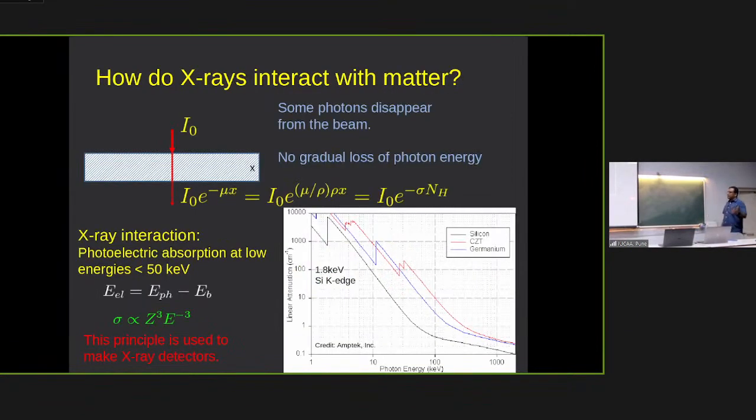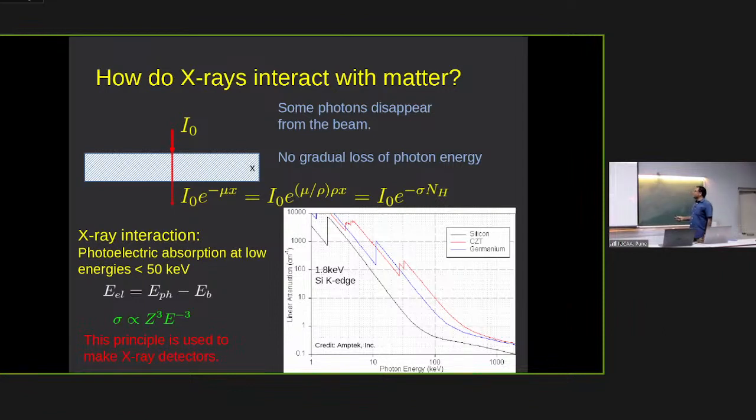Okay, so that's about the processes that generate X-ray radiation, both the continuum radiation as well as the line radiation. But how do the X-rays interact with matter? You already know X-rays can knock out the electrons through photoelectric absorption. So if you have a slab of some material with a thickness, let's say x, and you illuminate it with X-rays of intensity I0, and across this slab you try to observe what is the intensity left after the X-rays pass through. So it is not the same. It is I0 e to the power minus mu x.